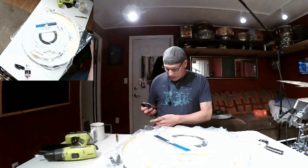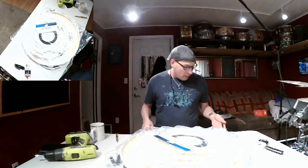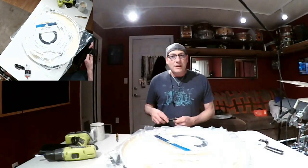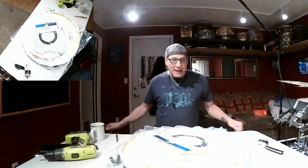I got some good news too. I bought a new snare drum over the week when I was in San Diego. And it's probably the most unique snare drum that I think I've ever owned. It's got different bearing edges for the top and the bottom, and it doesn't have any snare beds.